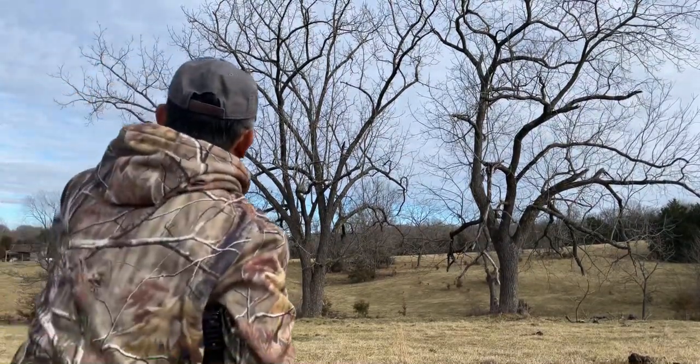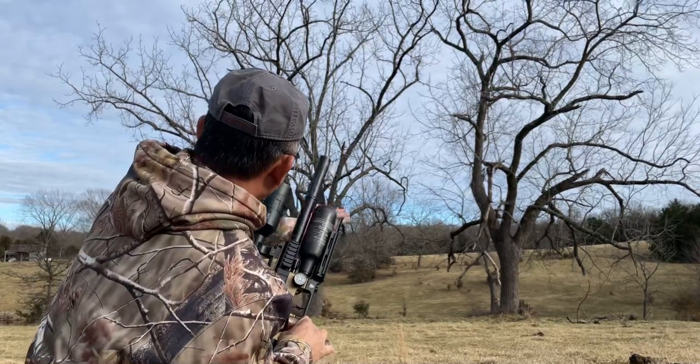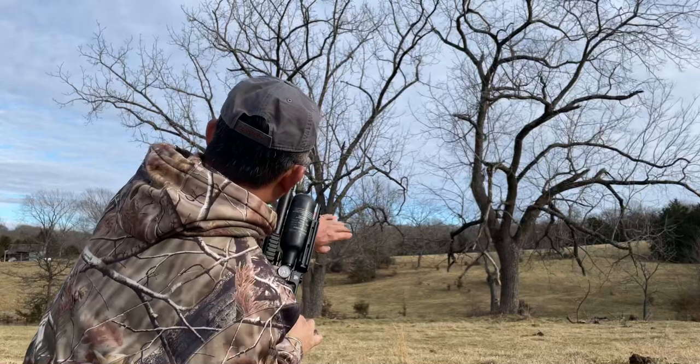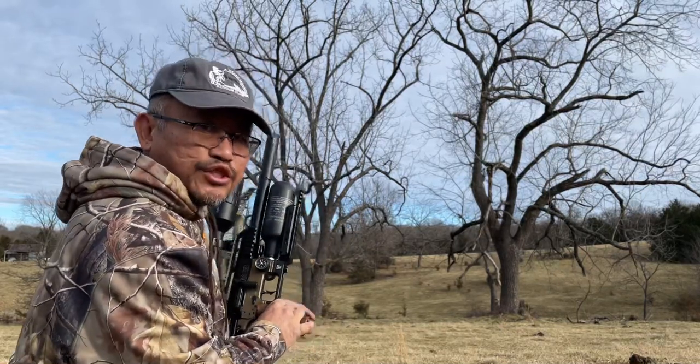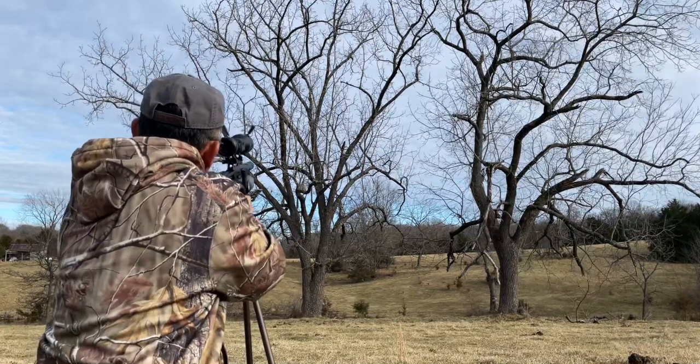Alright guys, there's a squirrel on that tree, so my wife's gonna go around it, and if it comes up to me, I'll shoot it, okay? Stay right there, Kyle. Stay right there.